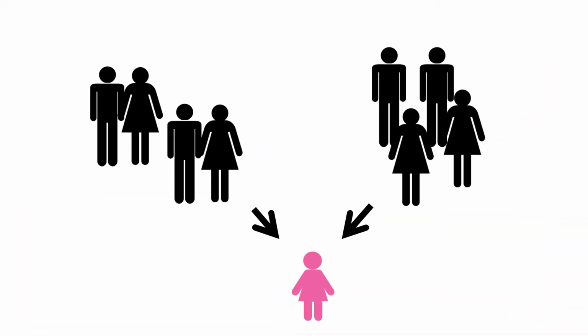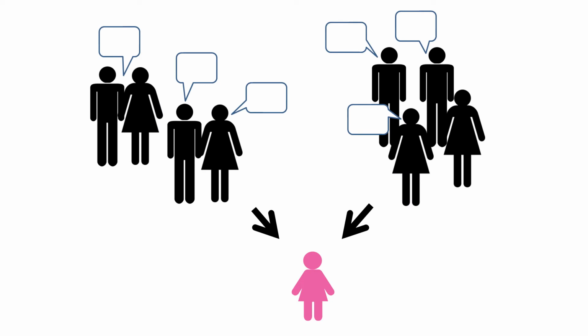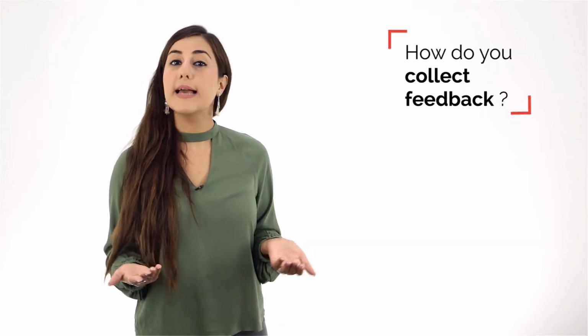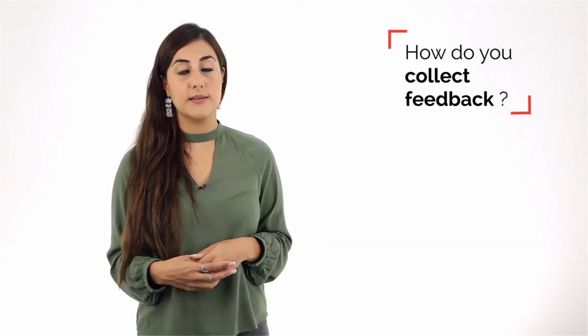Let's look at the role that feedback could have played in the example of Girl Hub Nigeria. After mapping the actors in the girls' empowerment system, program leaders realized that parents and religious teachers had significant influence on girls' empowerment. But Girl Hub still needed additional information to understand the beliefs and perspectives of those actors before designing interventions. So, how do you go about collecting reliable and useful data?